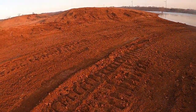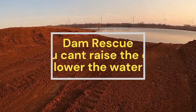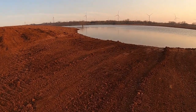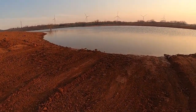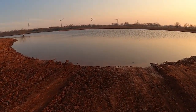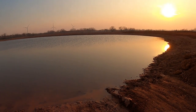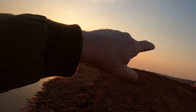Okay, I just left the tank that we'd finished and I was on my way over here to the other one, and the landowner told me the other day that he had a tank he was worried about. He said he had it worked on and he said, I'm afraid that might go over the dam before it goes around the spillway. So I was going to look at it this morning. It was just so cold, so I just waited till this evening and I was coming behind it.